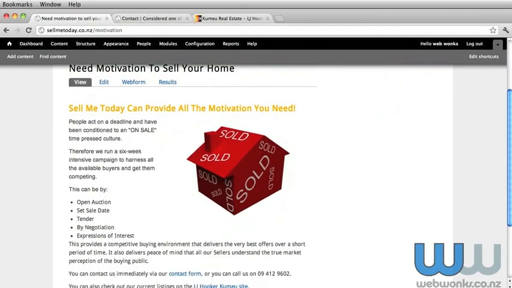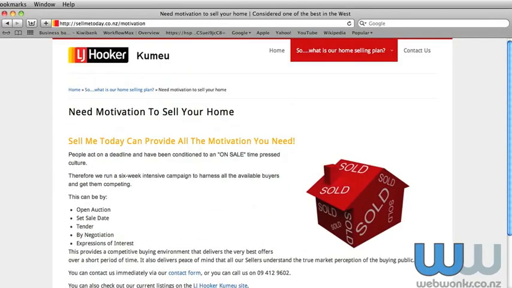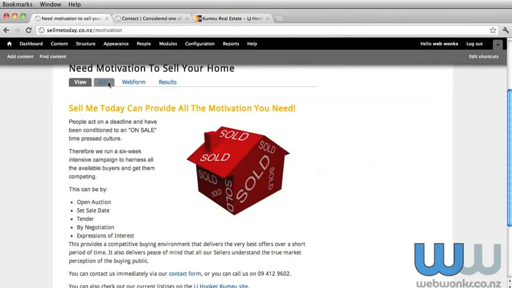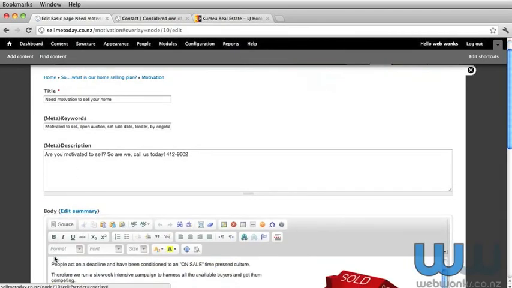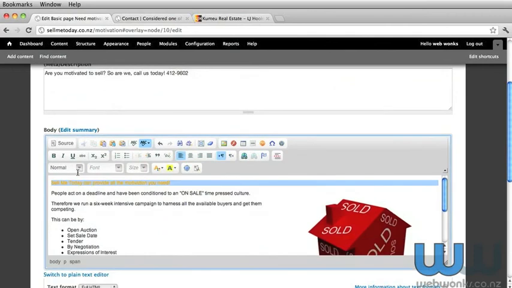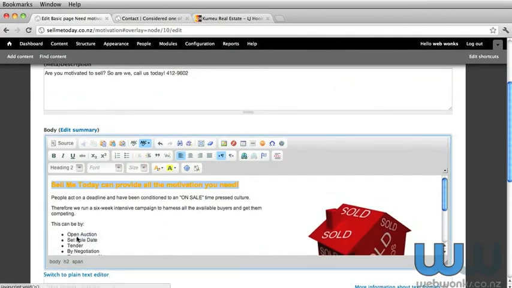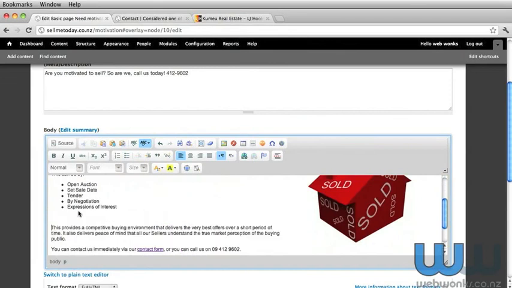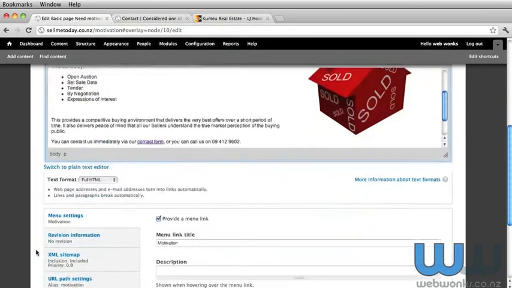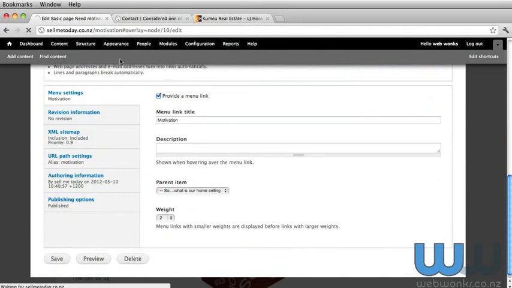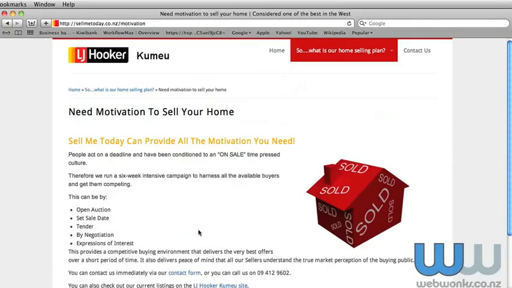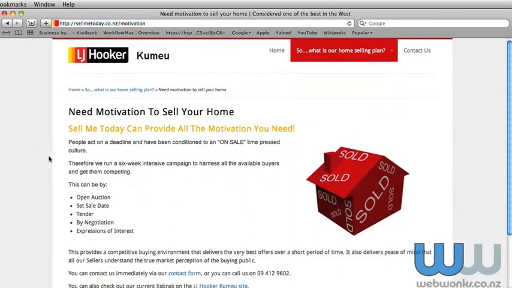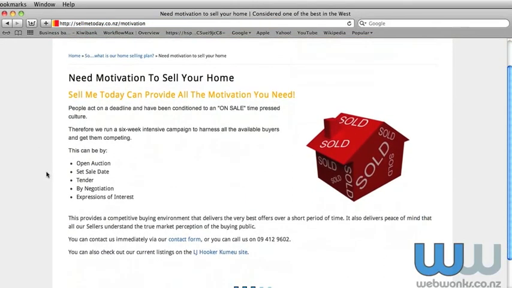So to see that inside of a live site, we can see that there is a few issues that we want to clean up, which is why using two browsers can be quite useful. We want to just pull up the Sell Me Today H2 tag and reset. And we're going to want to just put a little bit of space between the bullet points and the next paragraph. And if we save the page and then go back and check, we can see that the page is looking far better than it was when we first found it.